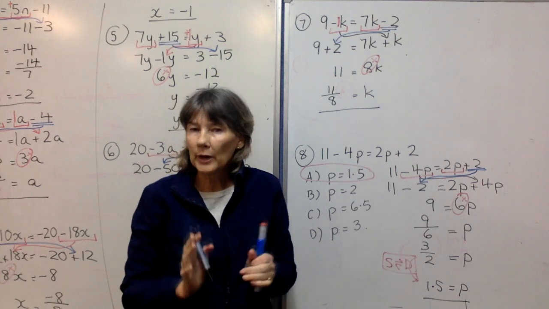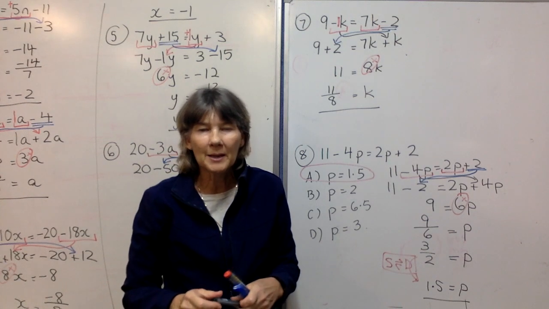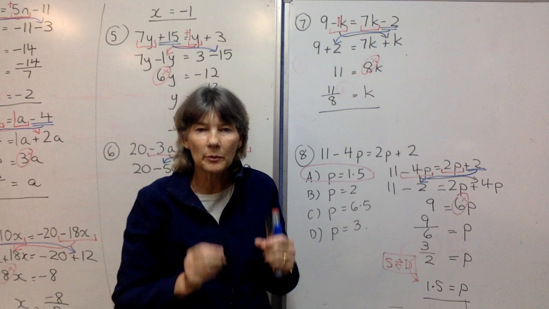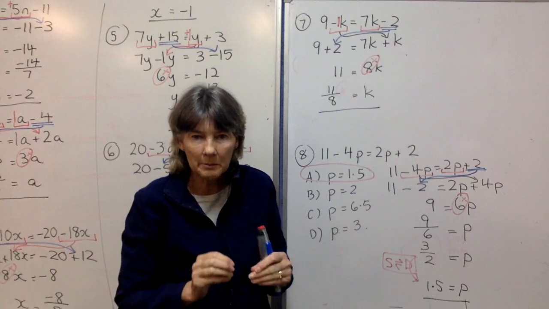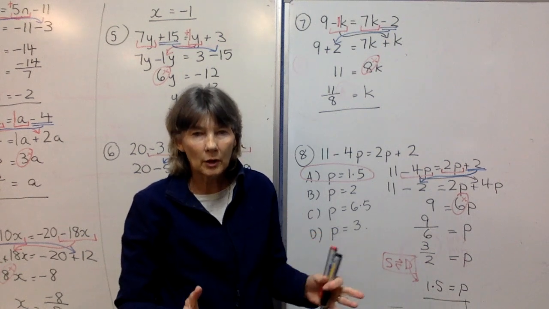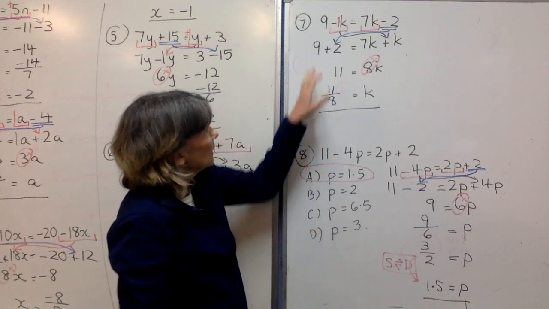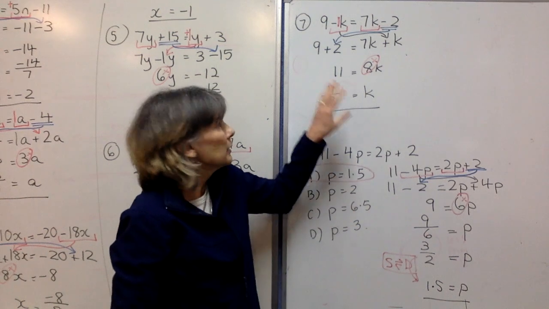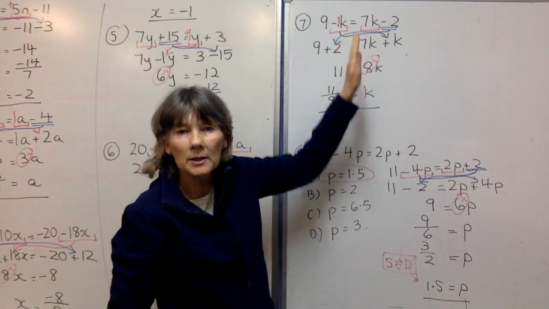All right, I've had very good students in the past that have just made so many silly errors on this because their writing's so small and they can't read their own plus and minus signs. So make sure your writing's a little bit bigger. You've got lots of room for spacing and you can see how big I write. All right, and just do it slowly, keeping your equal signs in line.